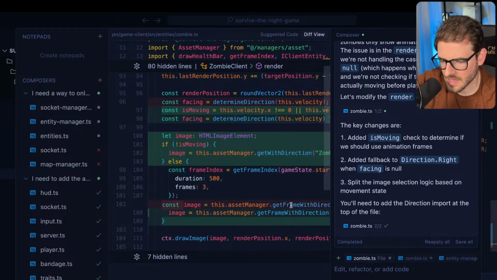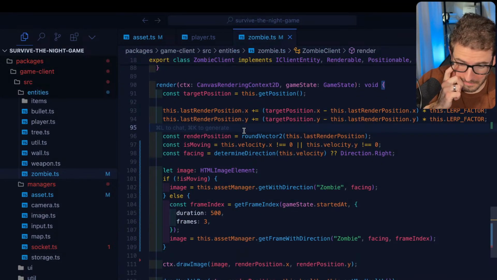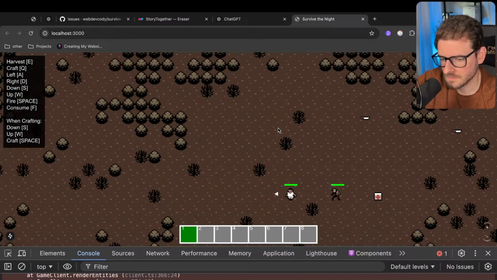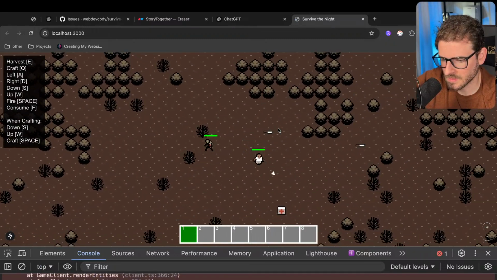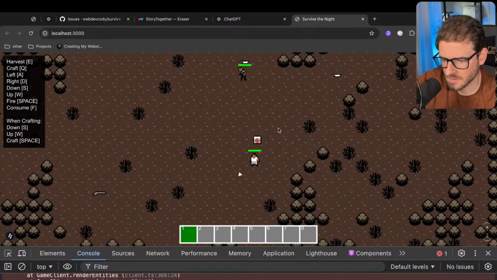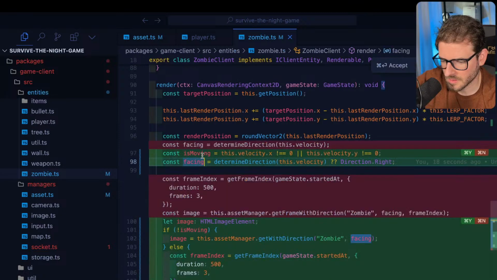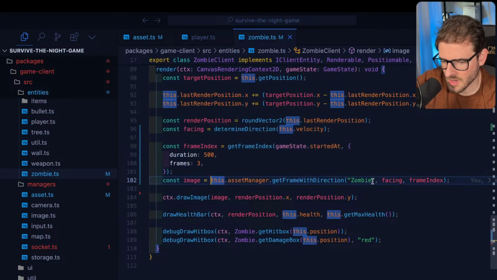I mean, I'll add it. This is definitely not fixing it though, because the zombie never stops moving. Bro, what is going on? You know, I'm gonna undo that. Okay, facing in frame index. Zombie facing frame index.